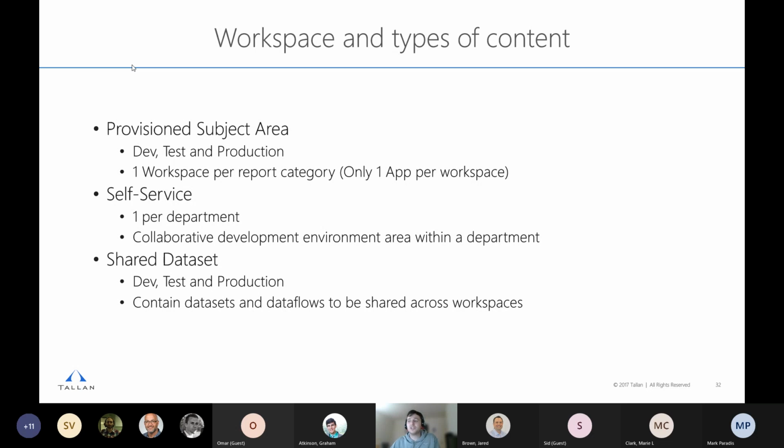And ultimately, this is going to be a workspace that only holds or contains data sets or data flows. And essentially what this allows you to do is you can have data modelers focus on the data sets and think of it as like a deli menu where you can actually pick and choose the data sets you want and begin sharing them across workspaces. So, it's like a shopping cart, or I'm trying to think of the best metaphor here, but ultimately all the self-service workspaces or even the provision subject area workspaces can pick and choose data sets, certified data sets potentially to report off of. So let's take a look at what this may look like.